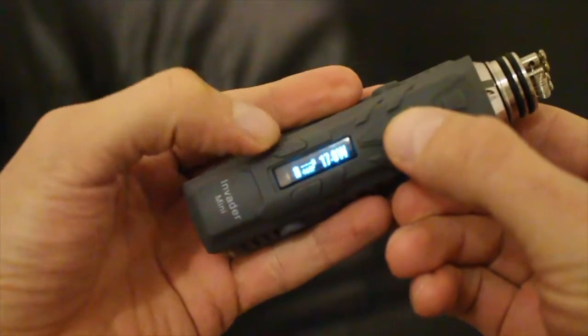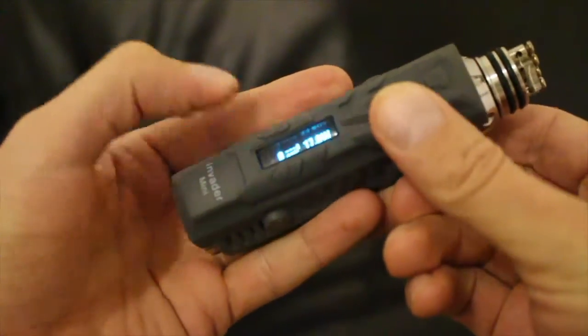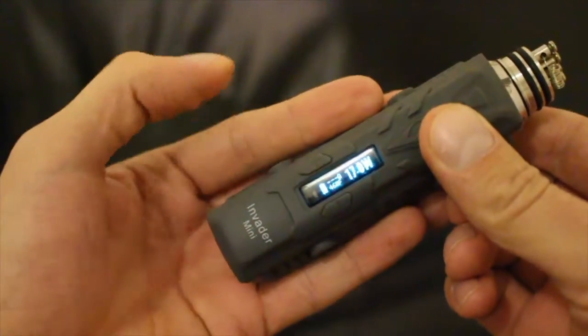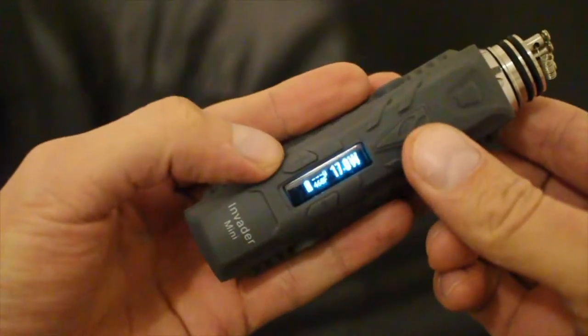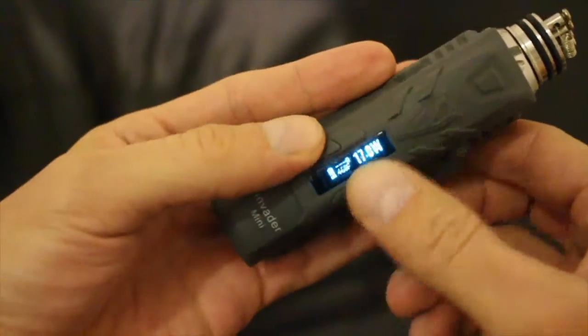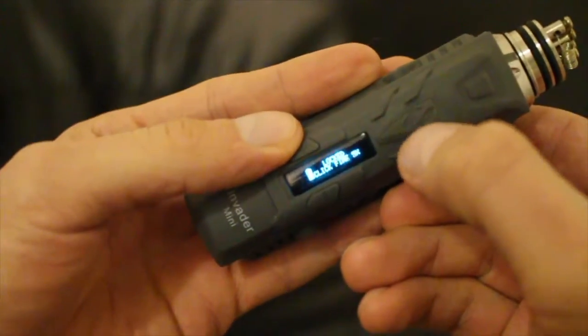In the manual, it tells you to hold the fire button and the plus button to go into temperature mode, but that doesn't actually work. I think that might have been on the first version of this. I don't know what model or version this is, but on this model, that doesn't work anymore. That will flip the screen.